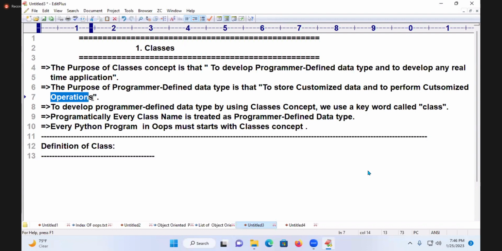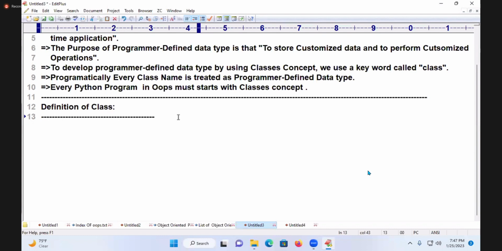To store customized data, variables are required. To perform the customized operations, I will write functions. Who will perform the operations? Functions. Functions are meant for performing operations. To store the data, I will write variables inside the class. To perform the operations on that, we will write functions inside the class.